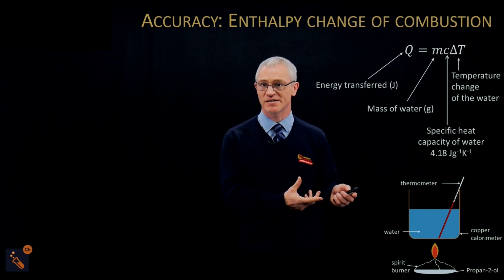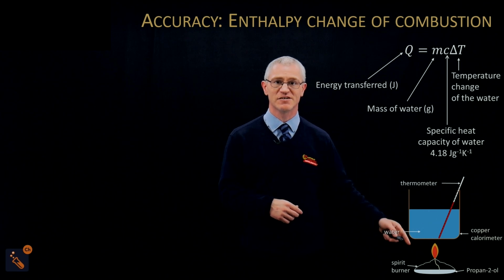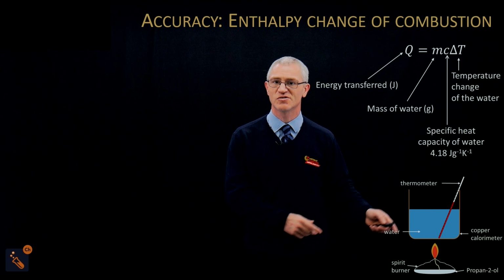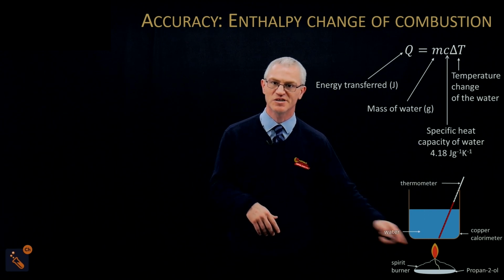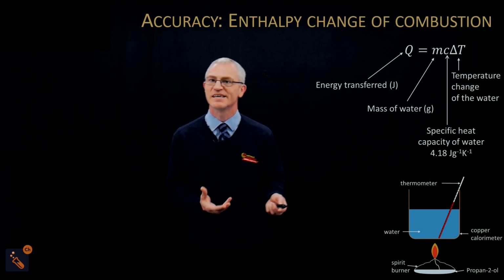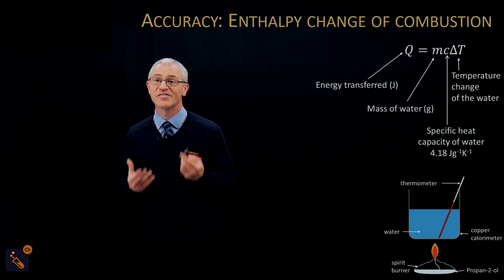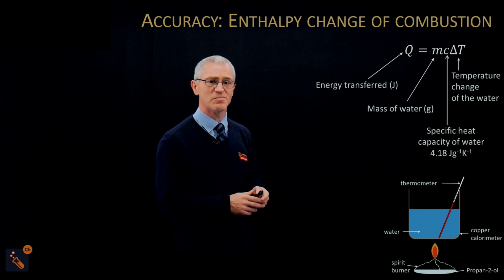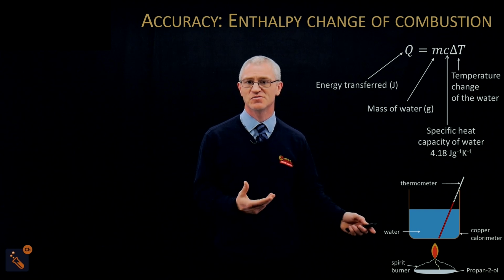Well, the biggest effect is the heat loss, because you get heat coming out here, out the sides, out the top. It really should have a lid on, like a bomb calorimeter, or it should all be in a sealed environment like the bomb calorimeter, but no, all the heat is going from the sides there. So that's the big thing that limits it. There's also another thing that limits its accuracy, and that is the percentage uncertainty. So, for example, here, percentage uncertainty can be with the mass of the fuel that you're measuring.